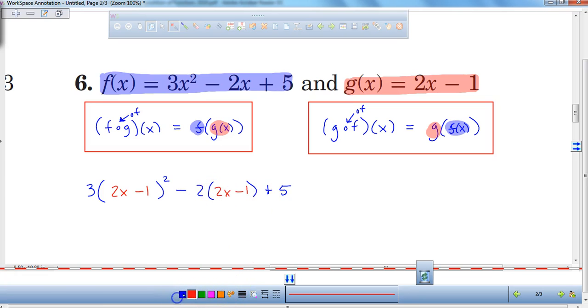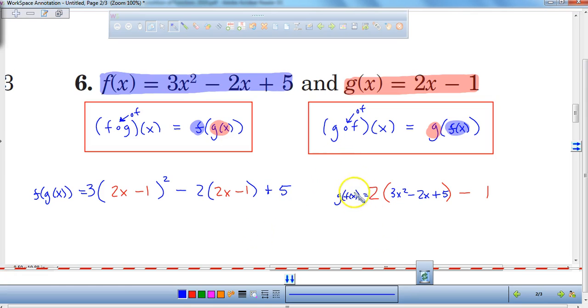Okay. On this other one, I'm going to start with 2. I'm going to open up a parentheses, put minus 1. And this one's going to be pretty easy. I'm just going to put 3x squared minus 2x plus 5. Now, just remember, this is g of f of x. That's what this one is equal to. And this one is f of g of x. That's what this one is equal to.